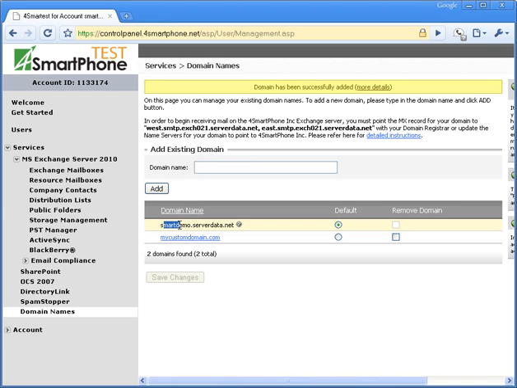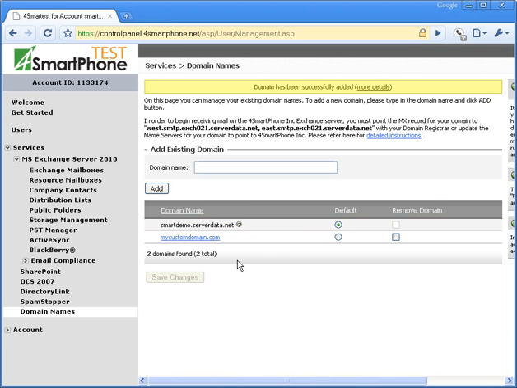So you can see that it adds the domain in the list, and let's talk briefly about what this is. This is a subdomain of serverdata.net, which is our domain name that we use for the service. And this exists here. Do not delete this, because this is an important part. This is your account username .serverdata.net, and it's important to have this on every mailbox because we use it for forwarding mail or other functions that are behind the scenes. This doesn't have to be the email that you use. As a matter of fact, we recommend that you don't use this, though it will work if you use this as your email address domain.